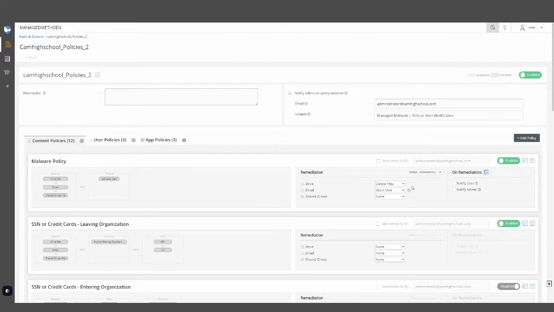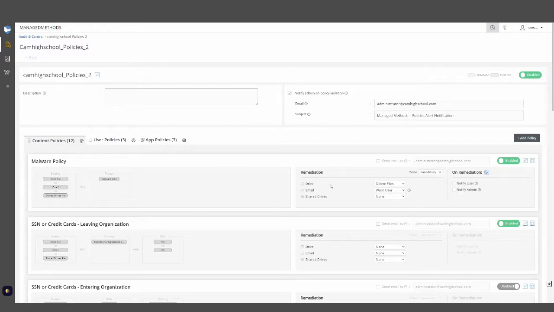Again, the Policy Violations tab is going to keep a record of the various violations of any of the policies that have happened, and that can be a helpful way to investigate and take a look at specific violations of any of the policies. But those direct notifications will have to either be implemented there at the top with the Notify Admin on Policy Violation, or for specific users here, again, with that Send Email to button there.